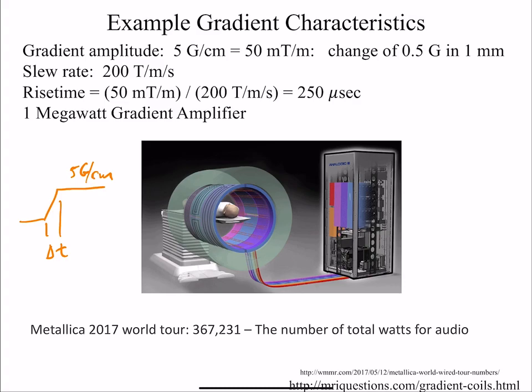There's a name for this field. Oh, the force. What force does it feel? Lorentz. Yeah, it's going to feel the Lorentz force, right? So everyone remembers the Lorentz force, hopefully? Okay. So anytime you have a current in the presence of a field, there's going to be a force exerted on that. And so essentially, as these fields are going, these coils are actually vibrating. And so the gradient coil is essentially like a loudspeaker. It's vibrating. And the switching that we use is typically at the audio frequency.